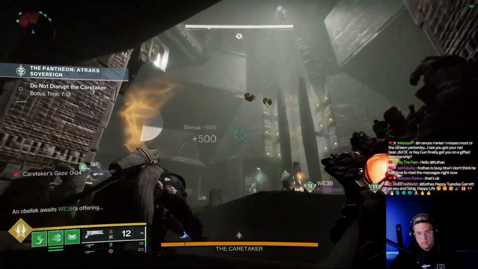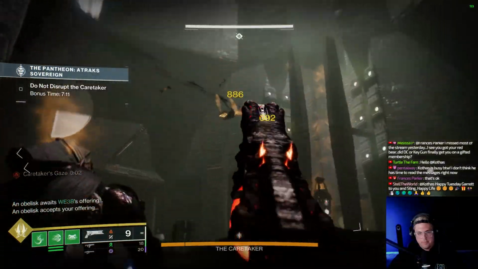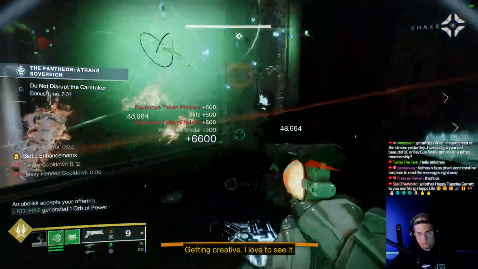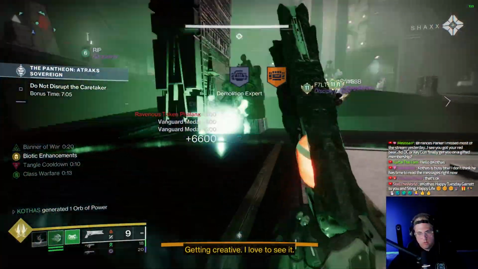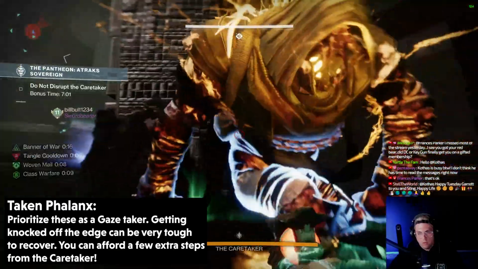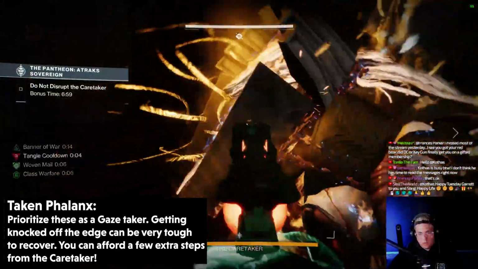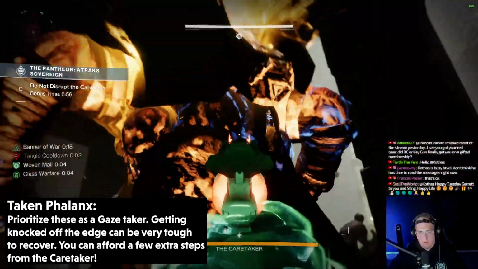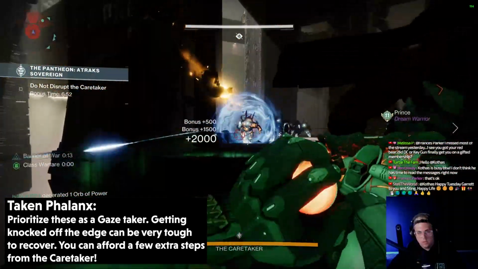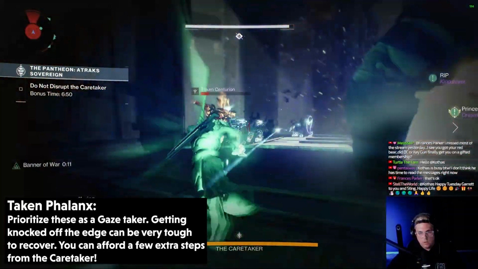There are some more worms that apparently spawn in. I did notice a few times where it's like, holy cow, there's a lot. But now we have these Taken Phalanxes that spawn in. So these will be annoying, but only if you're not paying attention to them. You just want to prioritize them, shoot them, kill them immediately when they spawn in, if possible. That is going to help you from not getting booped off the side, which is, as we all know, the worst thing that can happen when you're grabbing gaze here.